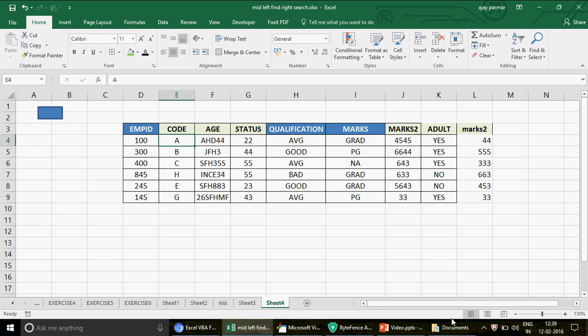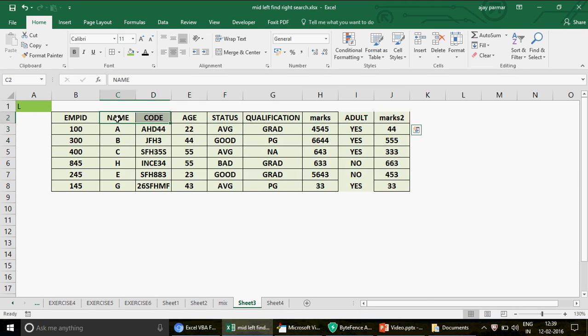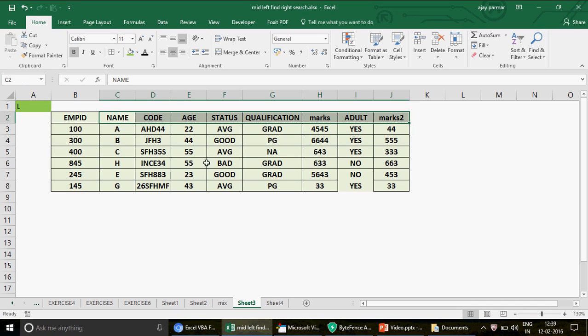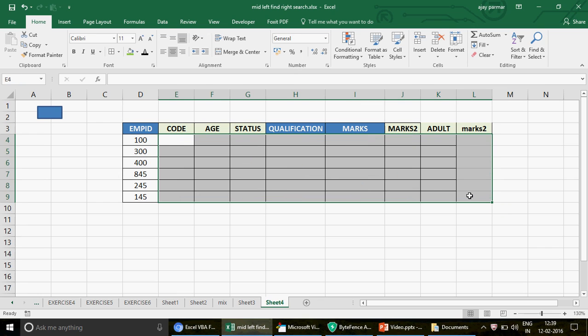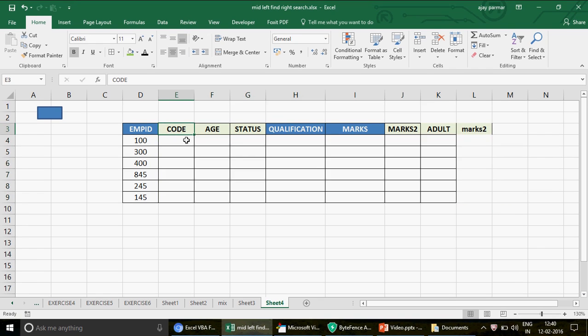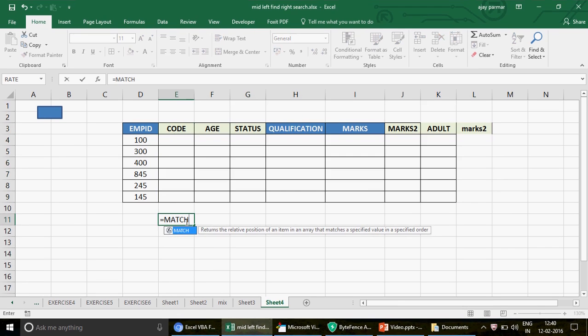This is what exactly you will get. Why? Because you have given the numbering based on believing that your headers and the column headers are going in the same direction. If you are finding out the name, then it is also in the second column, and in your table also it is in the second column, which in this case is not the case. And this is how the practical situation comes, right? So we can do one thing, because we need to automate the thing. So what you will do, you use the match function here.